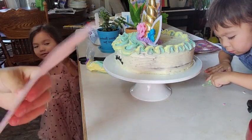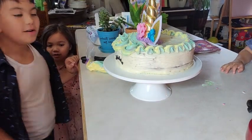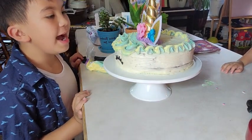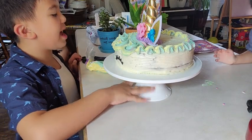Our cake. Oh my god, it's so cute. It was a unicorn. Dad, come see how cute Chloe's unicorn birthday cake is.